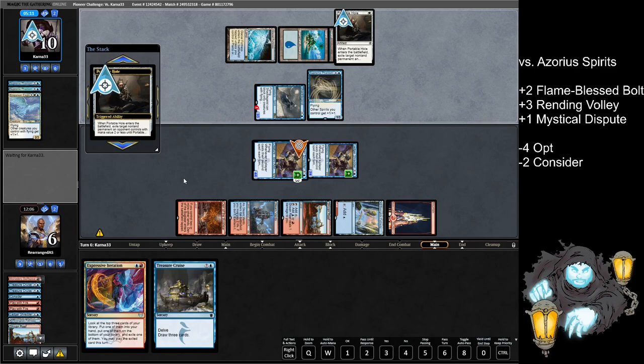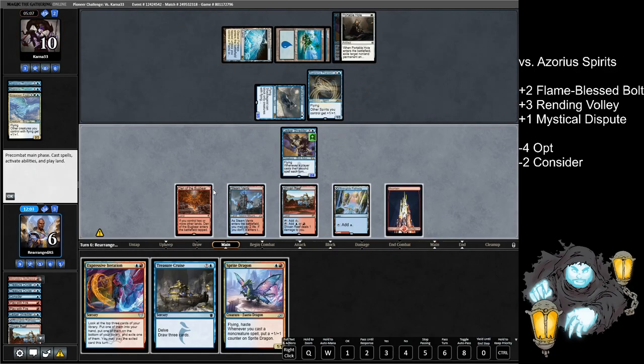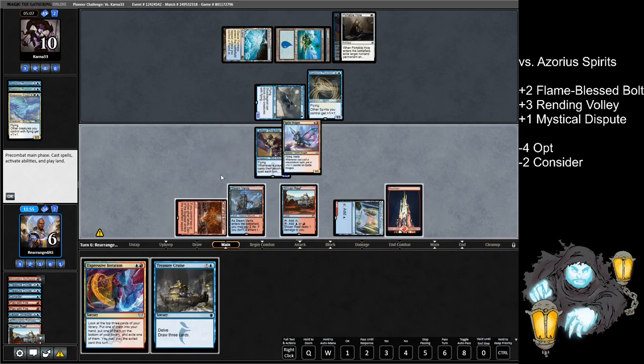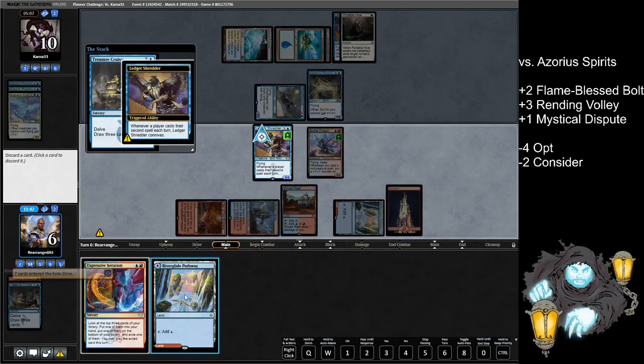So they're going to take my 4/6. And what can I get from here? A Sprite Dragon. I actually do want this Sprite Dragon. Okay, so now I'm going to get to Cruise, and I guess I should have... No. What am I doing? We want to grow the Sprite Dragon. That's why we did that.